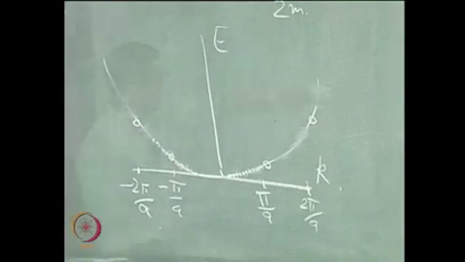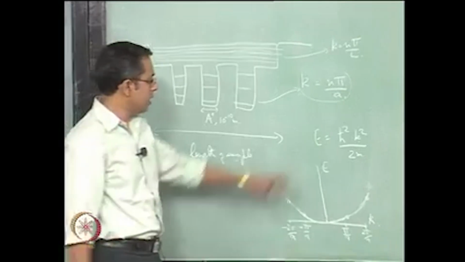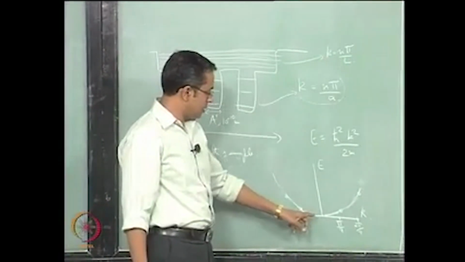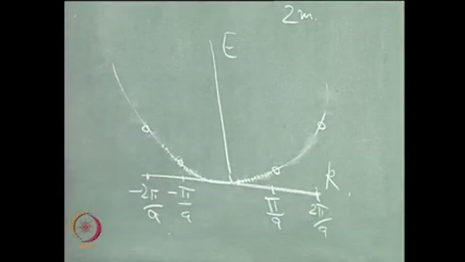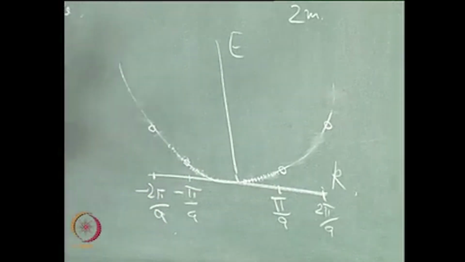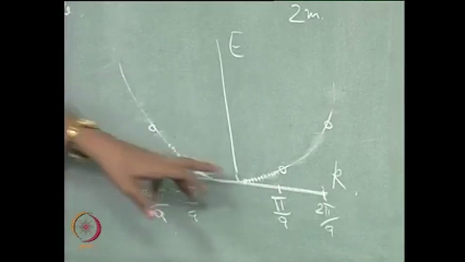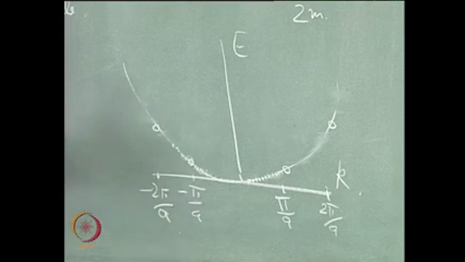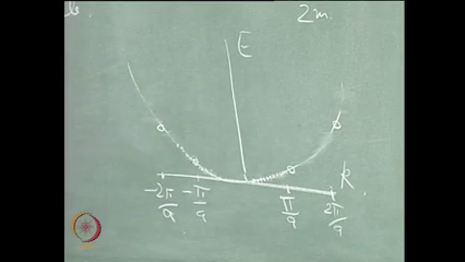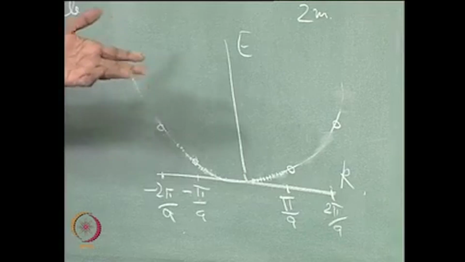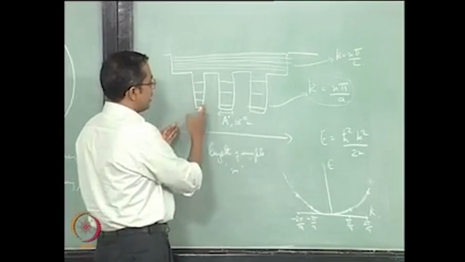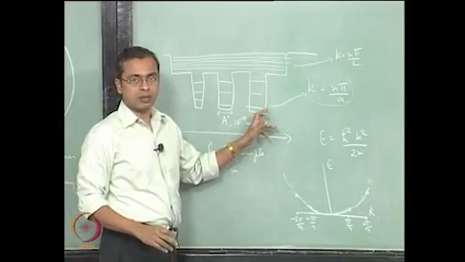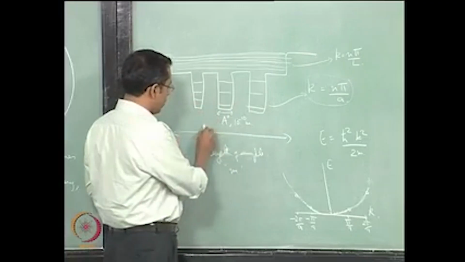So if both sets of information are shown in the same plot, you will find that n pi by L gives a huge number of tiny points which appear between this point and this point. They are so close that on this scale it will look like a continuous curve. It will not appear like a discrete set of points, but that is only an impression, simply because of the scale of the diagram. The reason we are doing this is that the crystal structure is defined by the location of these ionic cores. So the crystal structure is also of that order of spacing.